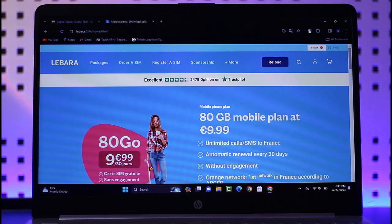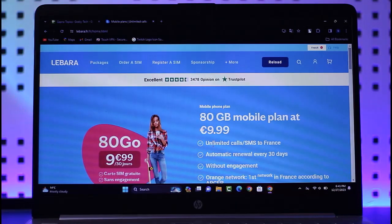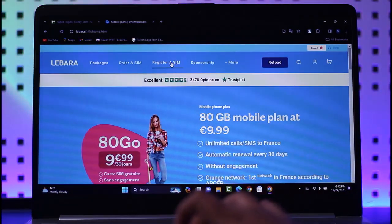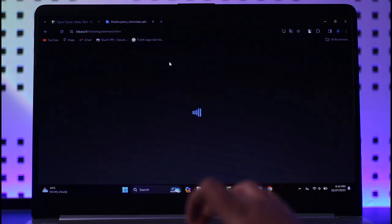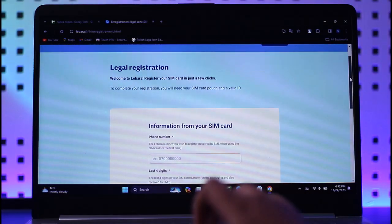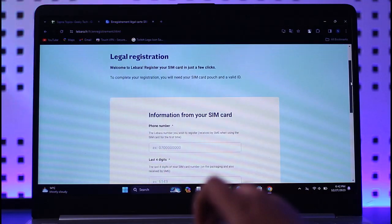So for that matter, simply access lebara.com on your browser. Make sure to access it according to the region you are in. Once you have accessed it, you will be able to see this kind of interface right over here. So if you simply would like to register your SIM online, all you have to do is tap on this Register a SIM. Once you have tapped on that option, it will open another page where you can see legal registration.